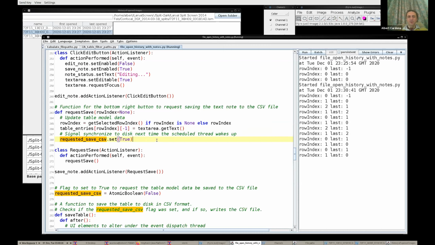So if you understand this threading model, you have an incredible tool at your hands to do all kinds of UI things without having any kind of conflict when it comes to, say, dealing with files or dealing with expensive data sets.